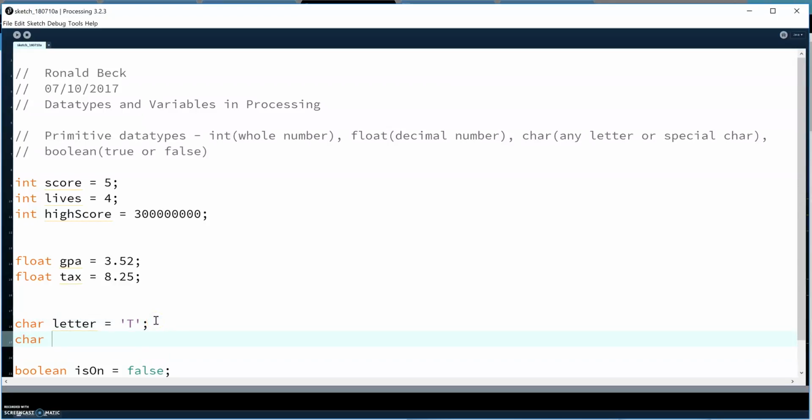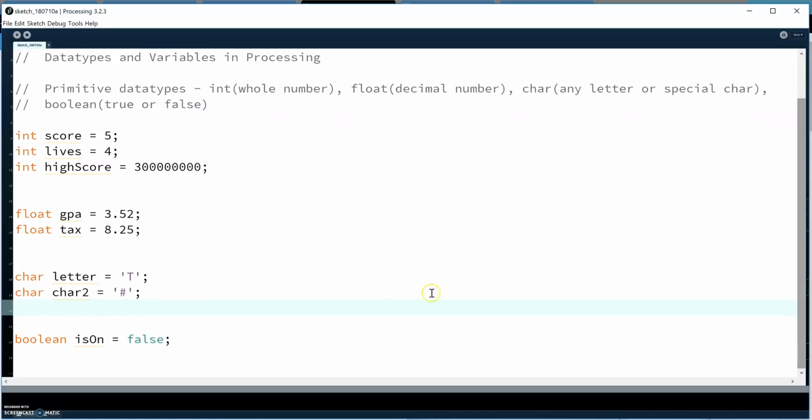You can have a char for letter. You can have a char for letter 2, or you could say char 2 like that. You can put the hash number sign in there if you would like. And then finally, you have Boolean over here.